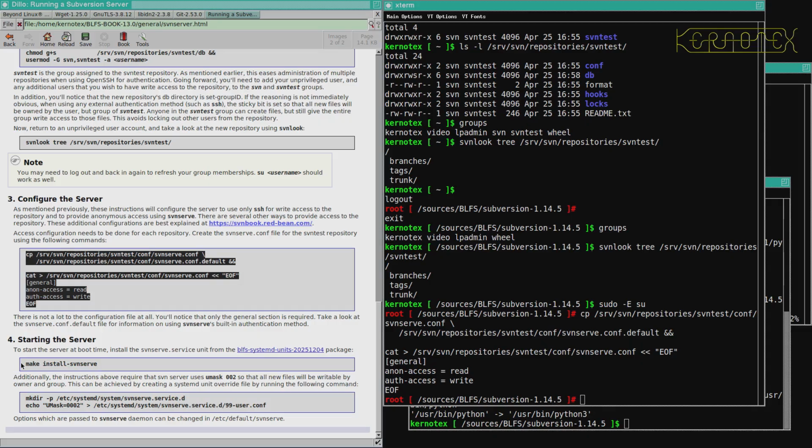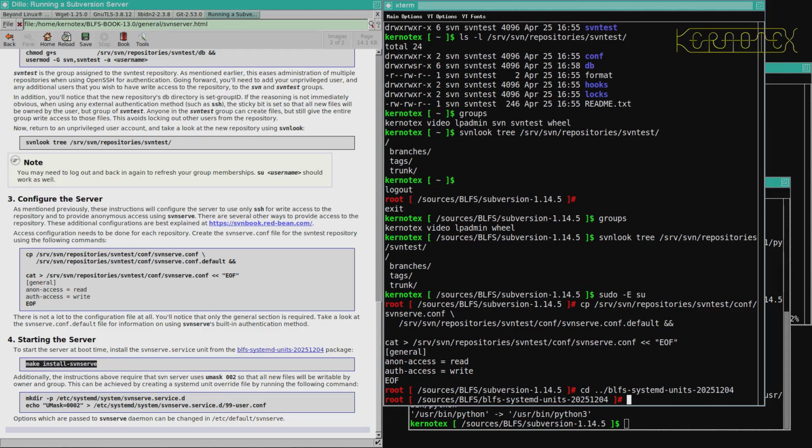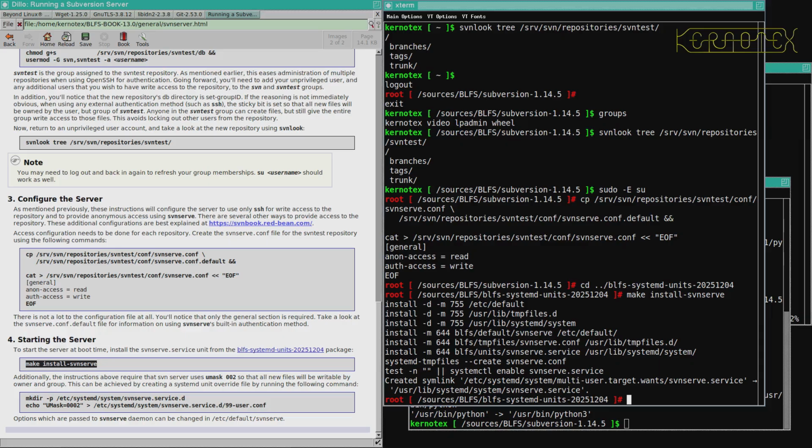And then start the server by going to the BLFS boot scripts, or systemd units rather. And we've got to ensure that the server uses umask 002 so that all the files will be writable by the owner and group. And we can override it with this command here.